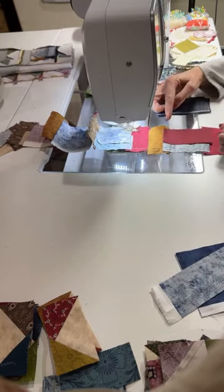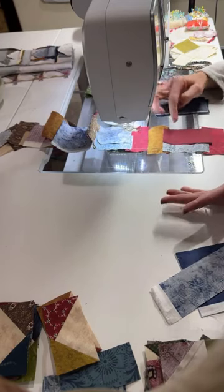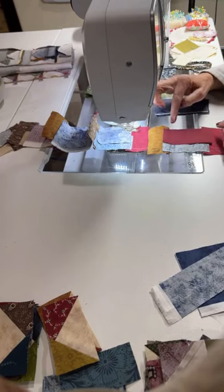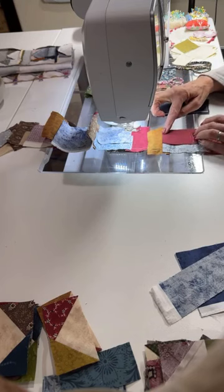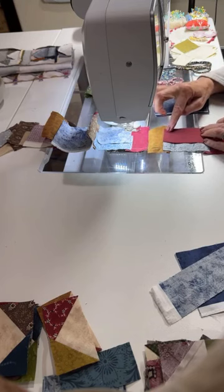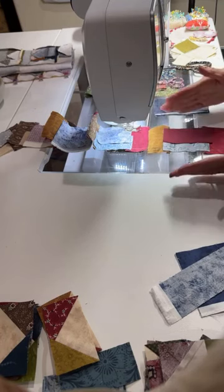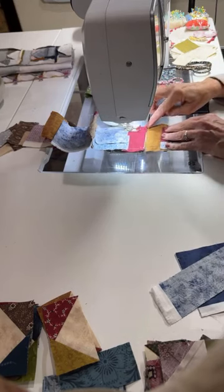But these, the shorter that you make them, they have to cover the square. So if our square is 3 inches, they have to be 3 inches. But if I make them a perfect 3 inches, then I have to take the time to make sure that they're on here perfectly. So that's why I make them just a little bit larger, not more than 3.5, because whatever's on this side of the seam or this side of the seam is that little part that you trim off. So these trim off pretty little.